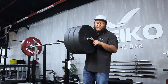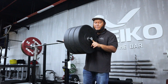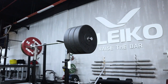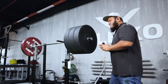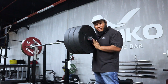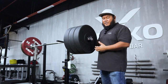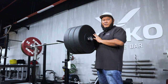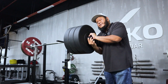That's a small space for you to put your collar, and let me just put it on and see how that looks like. So I've got my lock jaw here, and if I put the lock jaw, yep, the lock jaw is coming out a little bit, but not much. You should hold the weight in. But for XF, I reckon that it can go up to 55 kg per side.